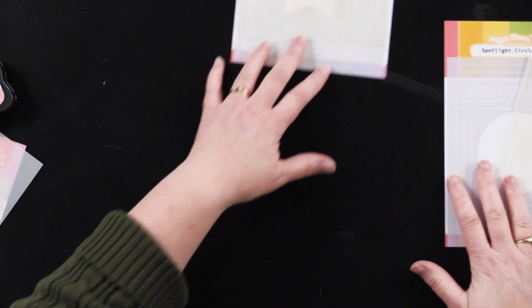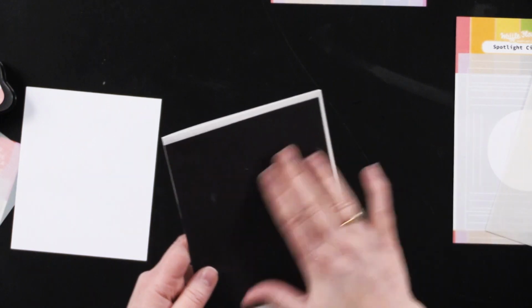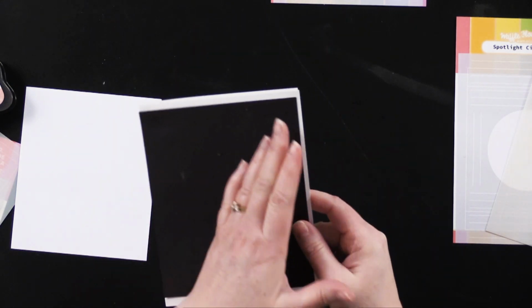So let me show you how to put one of these together. The first thing I did is I'm taking a 5 by 6.5 inch card. I just glued a little bit of dirty black cardstock just on 3 sides. So I made it go flush with the even here.